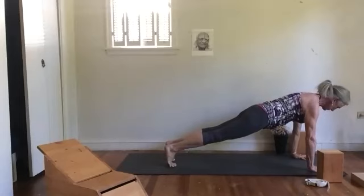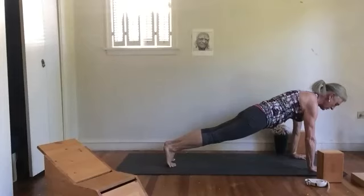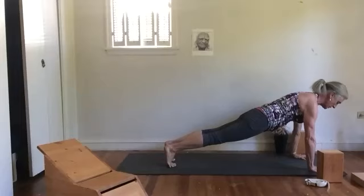Let's hold it for 3 breaths. So push the earth away with your hands. Take your navel area towards your back waist and reach out from the back ribs to the crown of the head. Relax your face, your eyes, your throat.